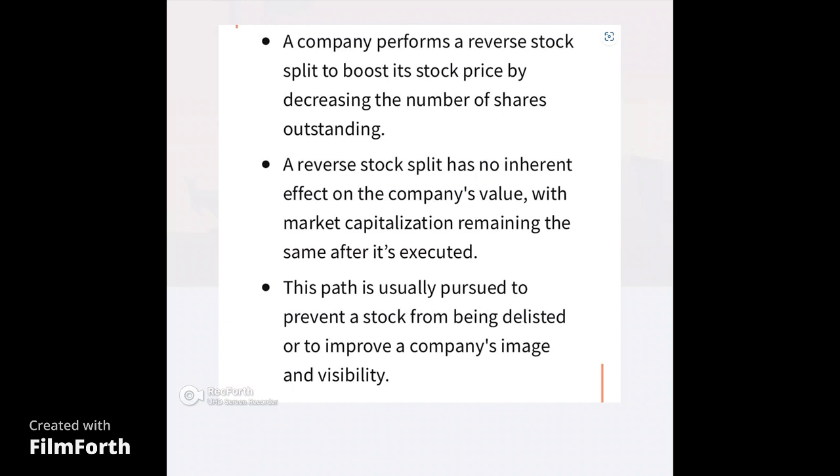So when they get this letter, they have two choices. One, they can do something to get more people interested in buying to maintain that stock above $1 for 10 consecutive days, guys. And then they'll be in NASDAQ listing requirements again. But ultimately, if the stock price falls back down, it can happen. And they will get another letter of delisting. And it tends to be a vicious cycle for some stocks, unfortunately.